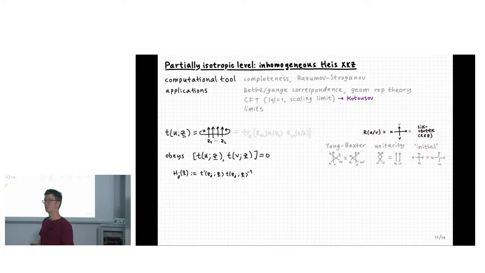Normally we think of inhomogeneities as a computational tool. For instance, if you want to prove the completeness of the solutions to the Bethe equations, then it's much easier if you introduce small inhomogeneities. You break most of the symmetry, so you can easily count solutions. And so you can show that the Bethe ansatz is complete by introducing small but finite inhomogeneities. Also, the proof of the Razumov-Stroganov conjecture used the inhomogeneous six-vertex model and the inhomogeneous XXZ spin chain. So this was a very nice observation, first for a relation between spin chains and some loop model eigenvectors.